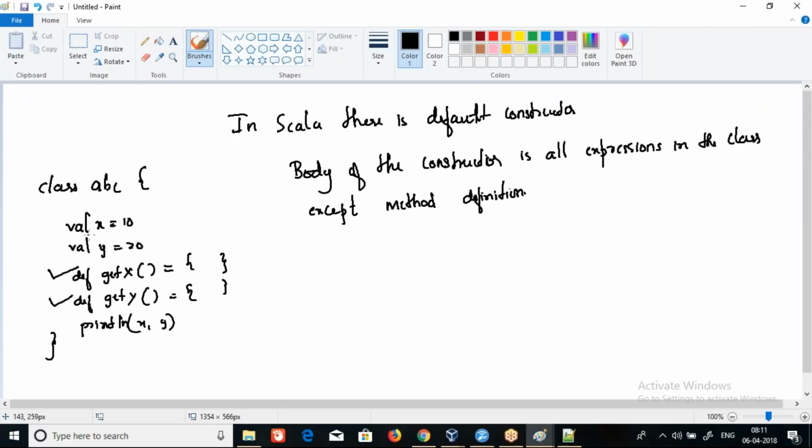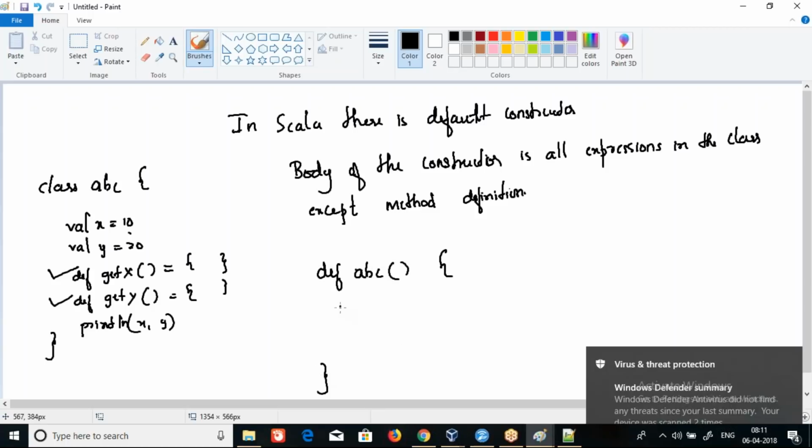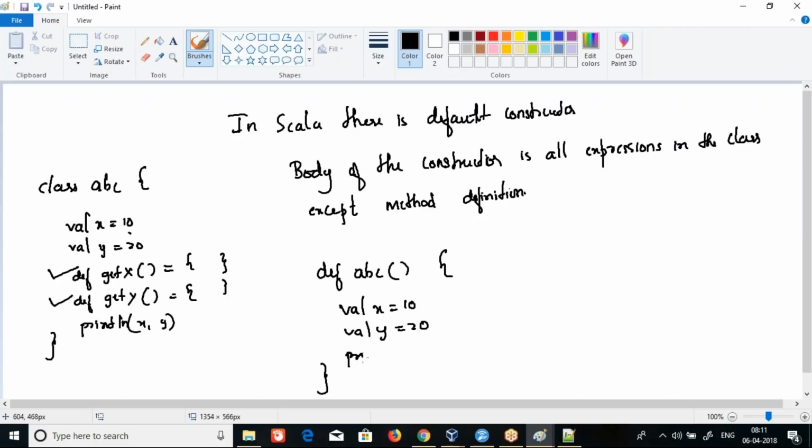So your constructor is nothing but val x equal to 10 and val y equal to 20. Internally there will be a constructor method inside your class which will be defined in this fashion.